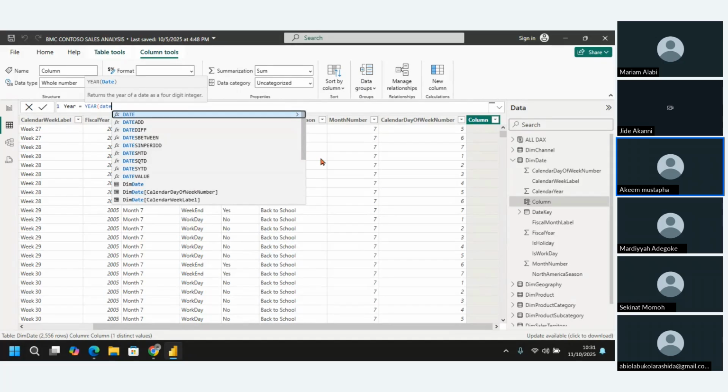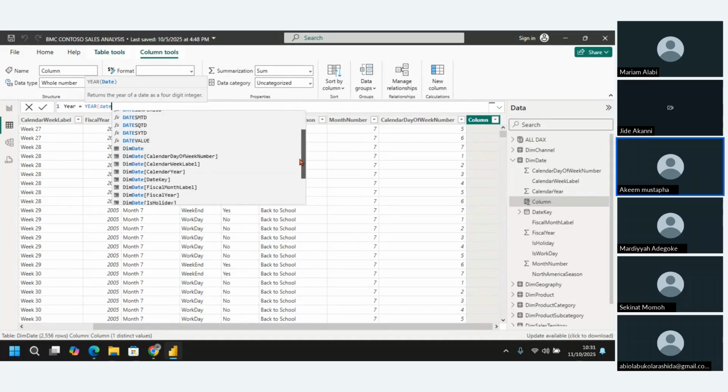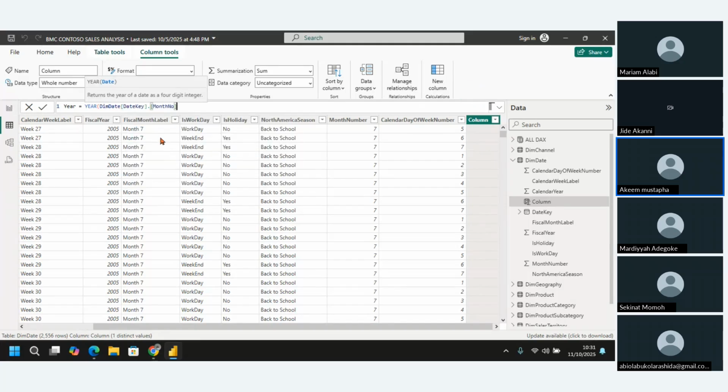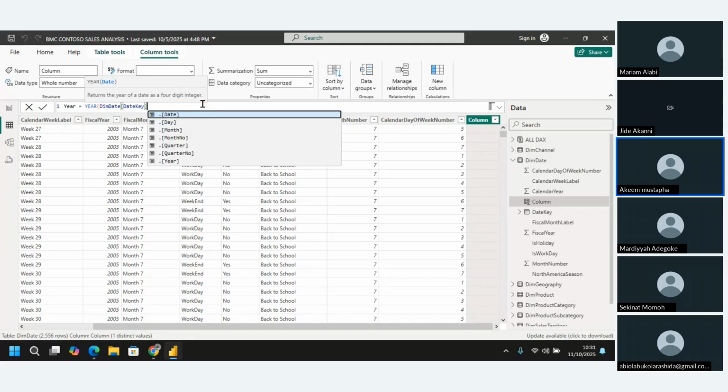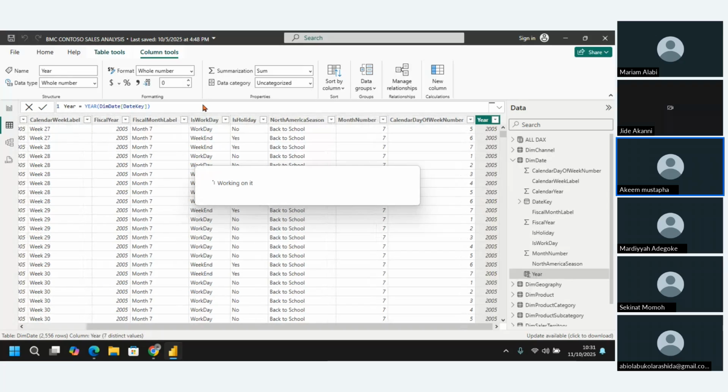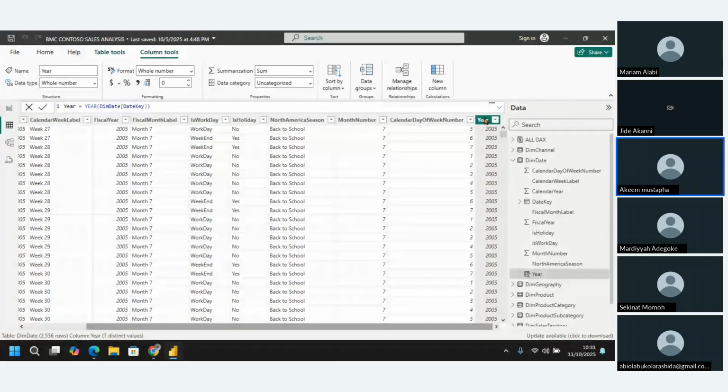The first column, which is date key, we're going to use and extract whatever date we have there. Date key, then close the bracket. Once you do that, you can see your new column on the right side here. That is the column, Year.